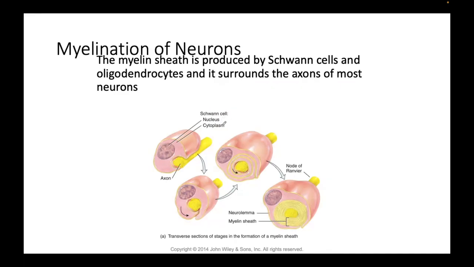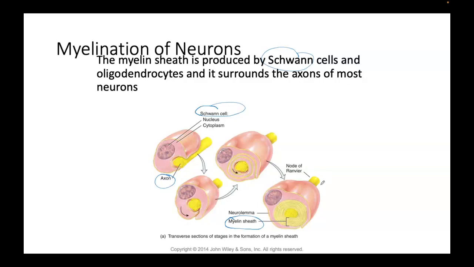And this is just showing the process of myelination. Here is a Schwann cell. We can see the Schwann cell, and we can see an axon, and it almost looks like a macrophage, like it's phagocytic, where we see this Schwann cell engulfing, like eating the axon, and it keeps going around and around and around, till eventually we have this really, really nice myelin sheath of protection, protecting the axon.